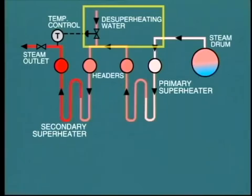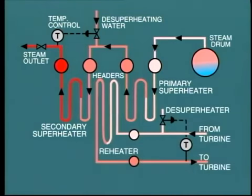We briefly mentioned the effect of boiler fouling and slagging on steam temperature. Other than soot blowing, do we have any other means of controlling steam temperature? Well, yes, we do. You will remember that we discussed in an earlier module the system of attemperation, where desuperheating water is injected into the steam between the primary and secondary superheater. A similar installation is fitted to the reheater so as to control reheat temperature. However, in both of these cases, attemperation is in one direction only, to prevent temperature rise.